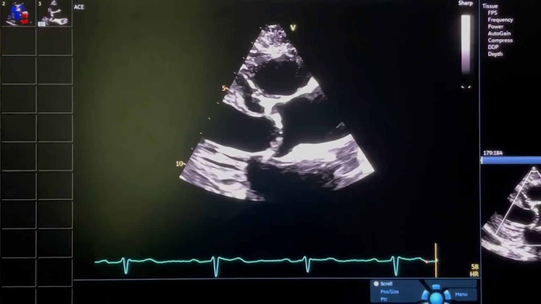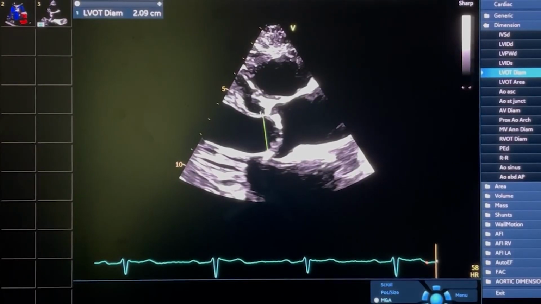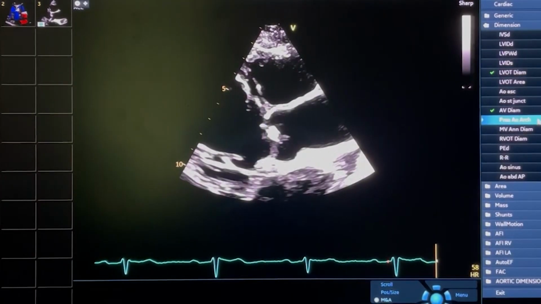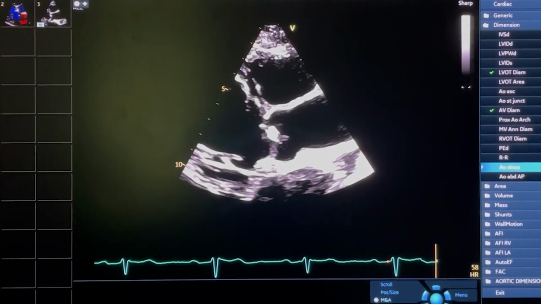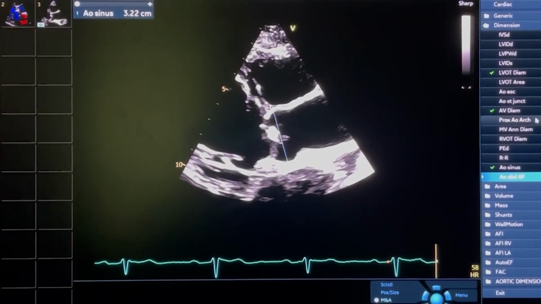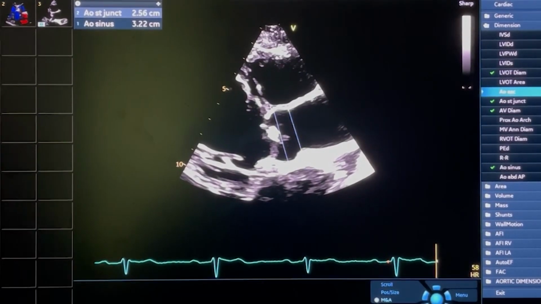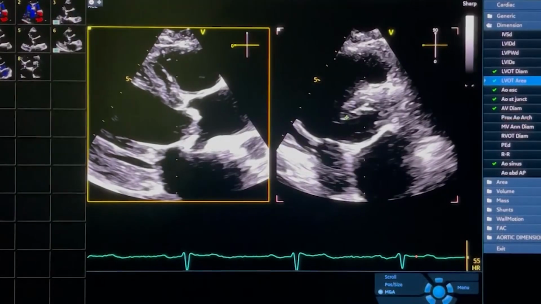So we do our usual measurements, measure the aortic annulus in systole, we measure the aortic LVOT dimension in systole, and then go on to measuring the aortic diameters in diastole at the level of the sinus, at the ST junction level, and at the level of the aorta. These are mandatory measurements that are required for future use. Now, having made those measurements, we can also do the same thing that we did in the earlier case.